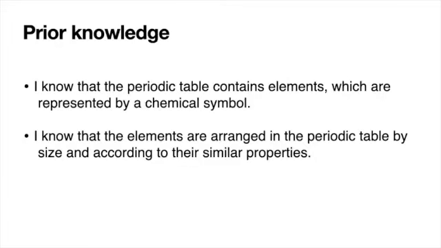In order to understand the contents of this video, you should be familiar with the following concepts. You should know that the periodic table contains elements which are represented by a chemical symbol. You should also know that the elements are arranged in the periodic table according to the size of the atom and their similar properties.